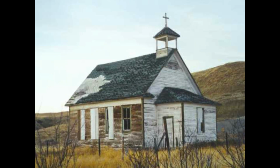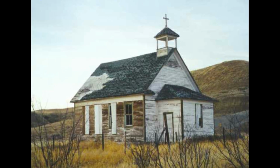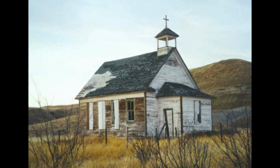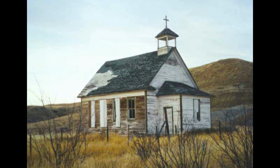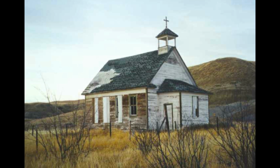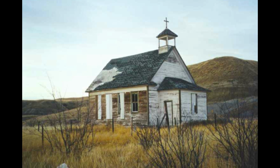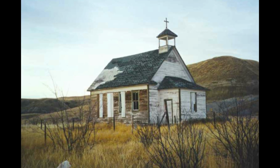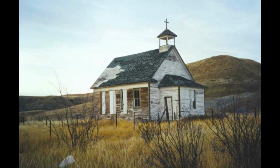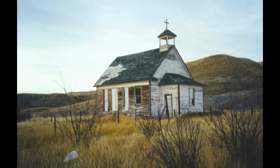My first trip to Dorothy took place more than 20 years ago, sometime in the late 90s. I wasn't really good about documenting my photos at that time, so I like to say 1997. And this is one of the first images I took on that trip. This church was apparently built in 1944 and was in use until 1967, at which time it was left to the elements. And this is still one of my favorite photos I've ever taken in the town of Dorothy, and keep it in mind because we're going to come back to this church a few times on this trip.